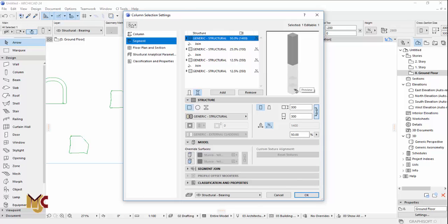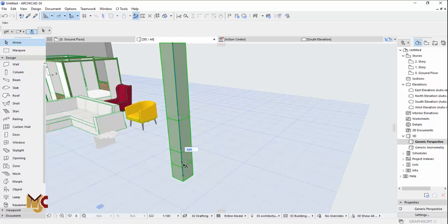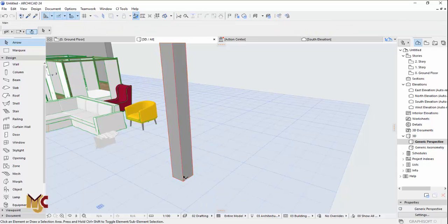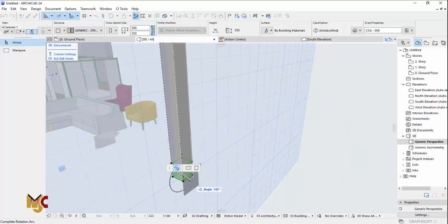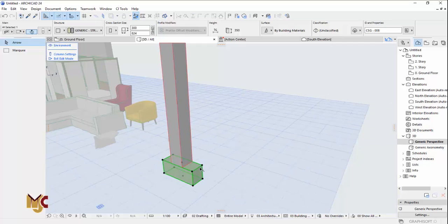So it simply means that you can work on each segment. Let's see what we are talking about. For instance, this right here, 1, 2, 3, 4, you can see the lines there. So let's say you want to work on this segment, just click the Archicad column. Okay, and you can work on this segment. Like this, you can increase the width, type whatever you want to type. Same thing here. Pick this, okay, and type whatever you want to type.